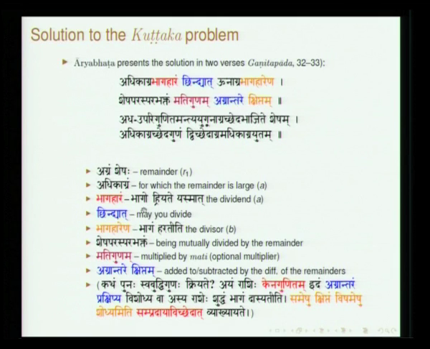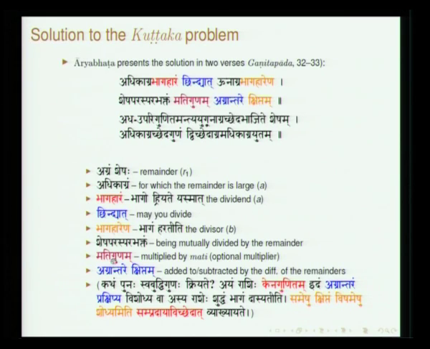In Sanskrit you can form various kinds of compounds. So, Rameshwara: when you say Rama is Ishvara, that is one way of saying, or you can say the one for whom Rama is Ishvara. All that can be said. Here Bhagaharam should be understood as Bhagaha Hriyate Yasmat, taken as a Bahuvrihi compound. From which we are removing the part, which means it is the dividend. So, Chindyat, may you divide. When you say divide, divide by what? Unagra bhagaharena, by the other number for which the remainder is small.